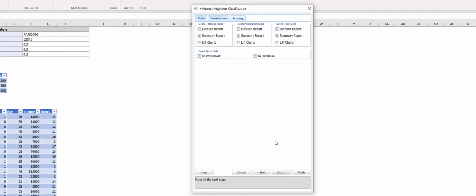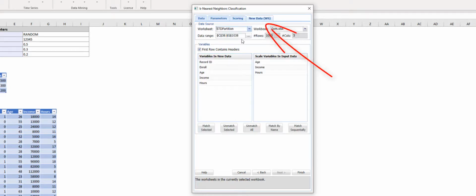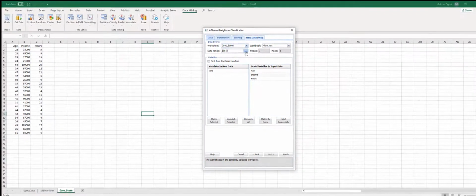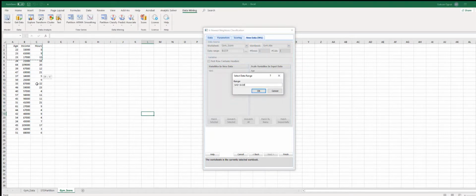Click next. In the scoring tab, check the summary report boxes for training, validation, and test dataset. Also check the lift charts box for the score test data. Check the in worksheet. Under the new data WS tab, select gym score in the worksheet box and enter A1 to C24 in the data range.